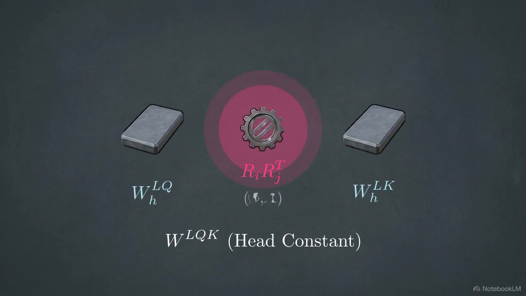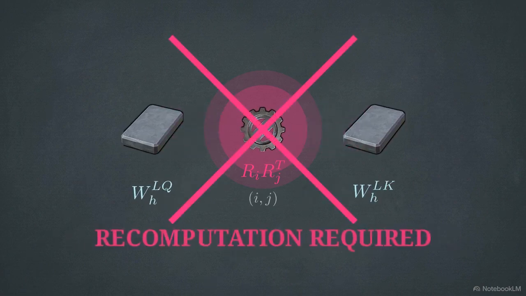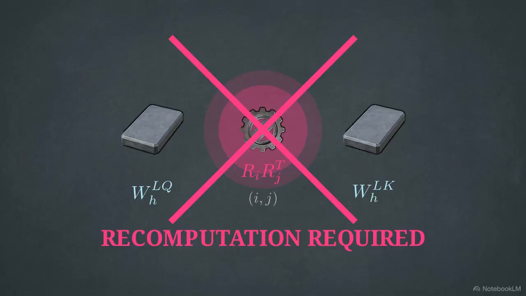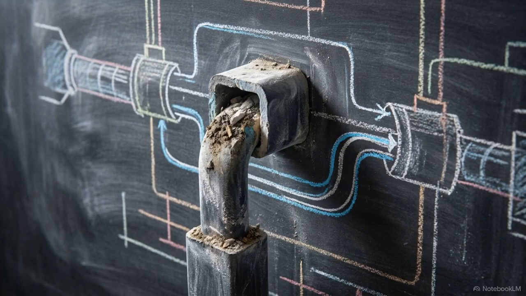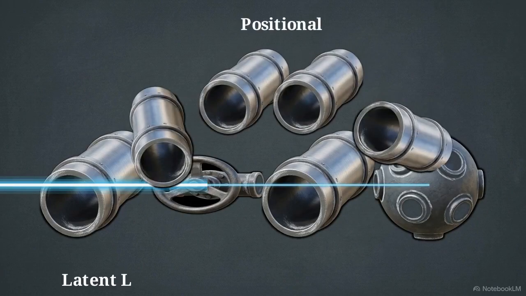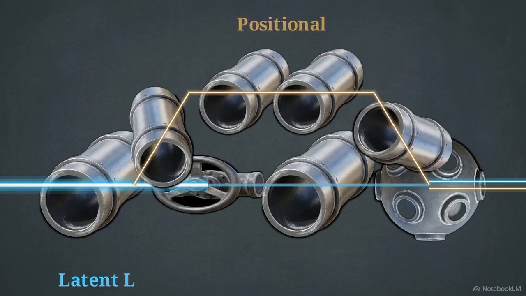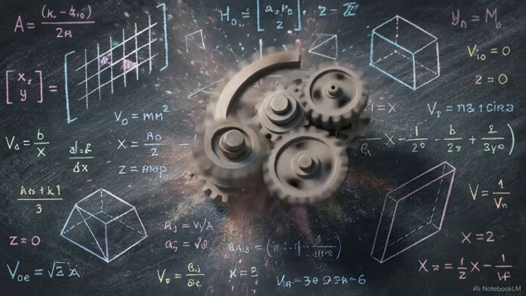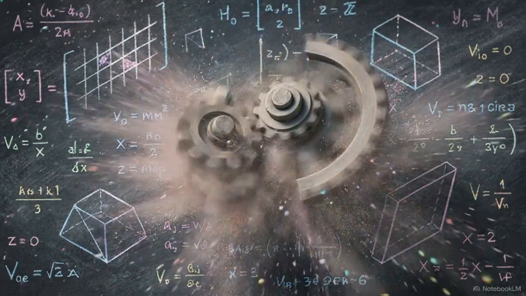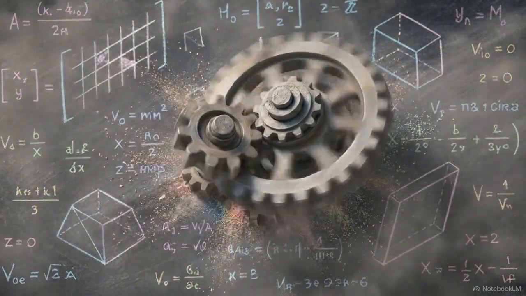RoPE applies a position-dependent rotation matrix, creating an interaction term that forces its way between the merged matrices. This creates a structural break. Because the rotation term depends on the exact query key position pair, it varies constantly and cannot be absorbed into the sequence-independent constant W_LQK. This forces DeepSeek into a compromise. Because pure MLA is broken by RoPE, they append a small non-latent positional vector to K and Q outside the main compression loop. DeepSeek's complex design is a forced mathematical compromise to maintain the latent speedup, perfectly predicted by the structural limits of the rotation matrix.